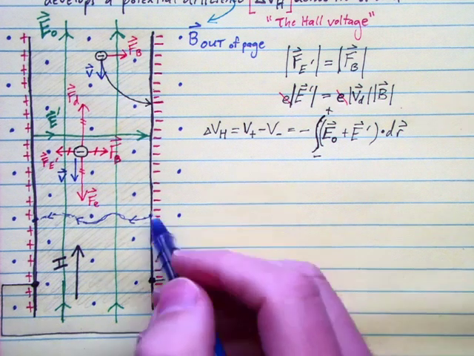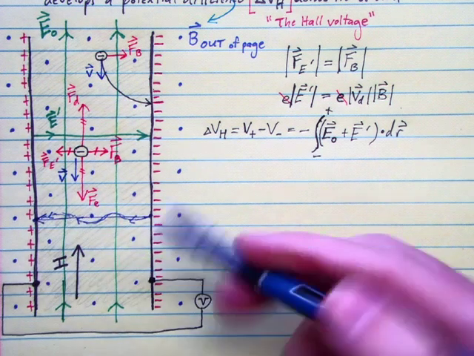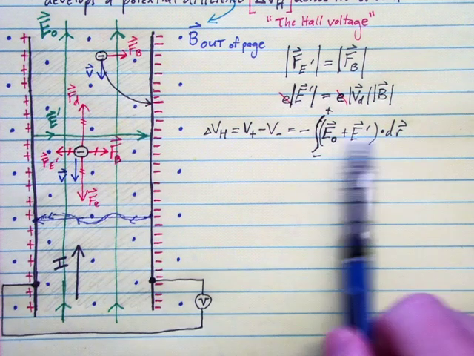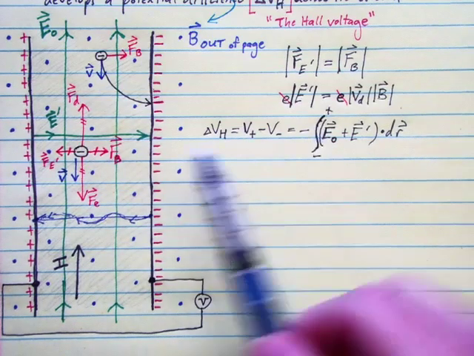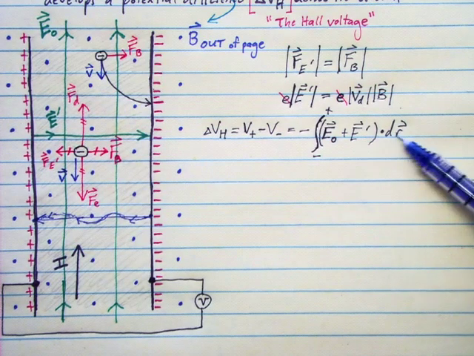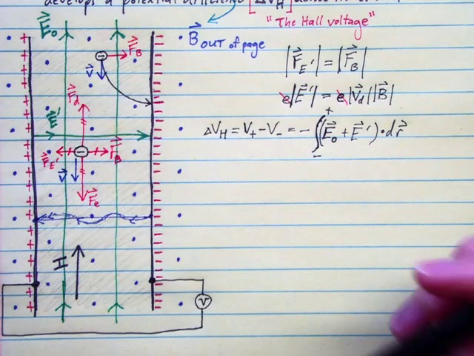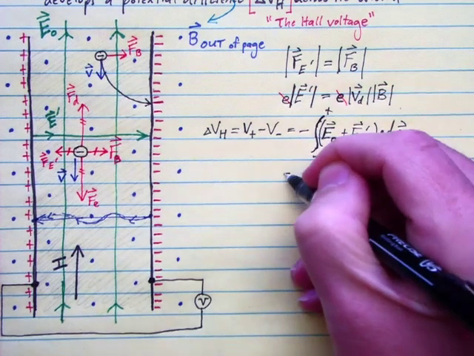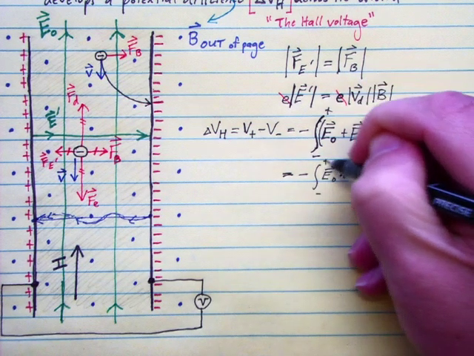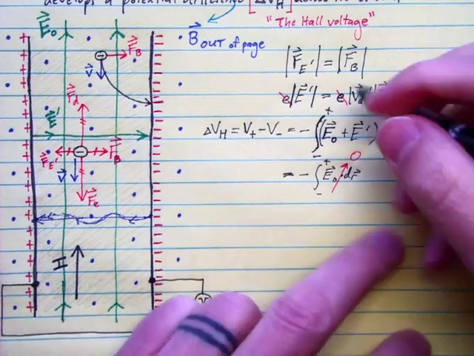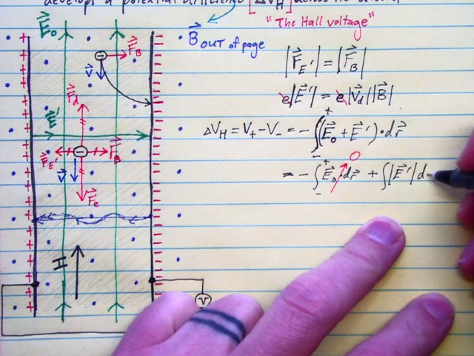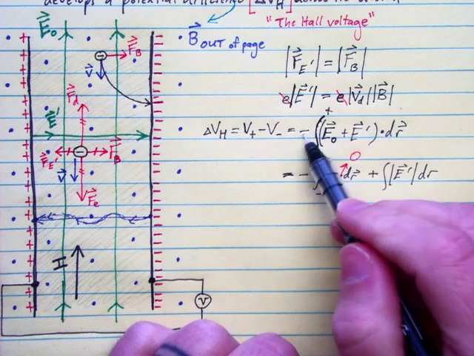Okay, if we make our path just straight across, then that path is at a right angle to the original E field, E naught, at all times. So E naught dot dr will be 0. They're at right angles to each other. But E prime, pointing to the right, is exactly opposite our dr's pointing to the left. So E prime dot dr will give us a minus sign for those two vectors being opposite in sign. That minus sign from this dot product will cancel that minus sign right there. So in summary, we'll have E naught dot dr from negative to positive, and that dot product goes to 0. And then plus our E secondary times dr, since that negative and that negative cancel each other out.